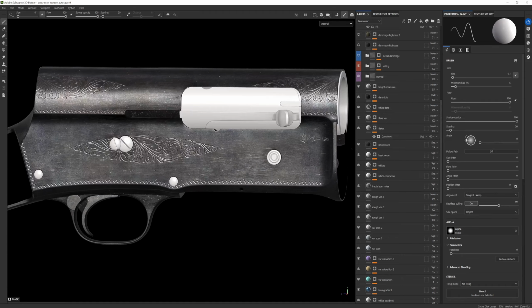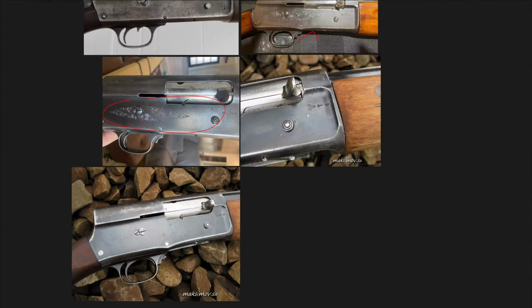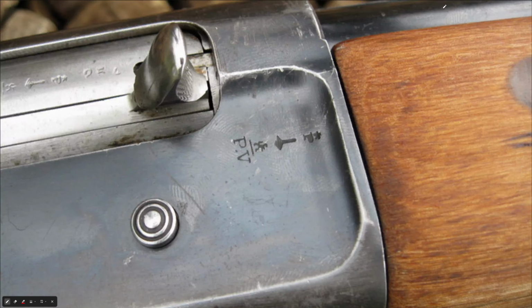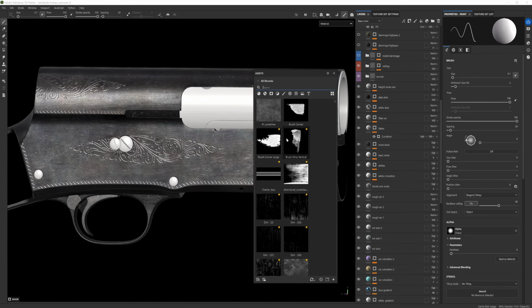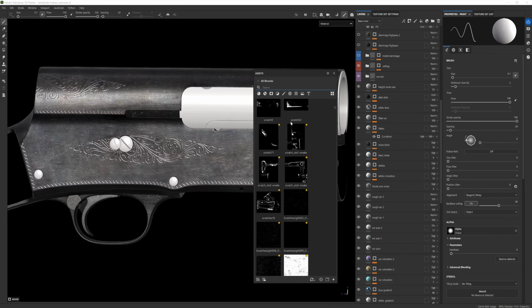They're very convenient, very comfortable to use, so I get my stencils from my references. For example, I can give you this photo. Here we have this kind of damage. I use this photo in Photoshop where I decrease the saturation, so it becomes a black and white photo. After all, I use levels to contrast my image and just take those stencils from the photo. I can give you some examples of this kind of stencils because I have them here in my asset browser. Something like that.